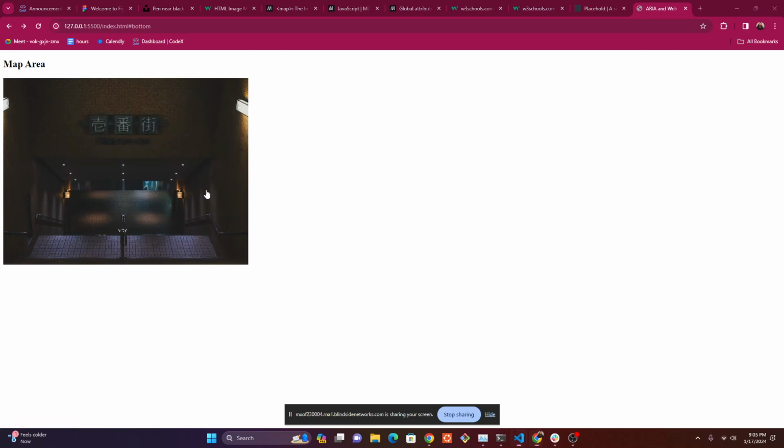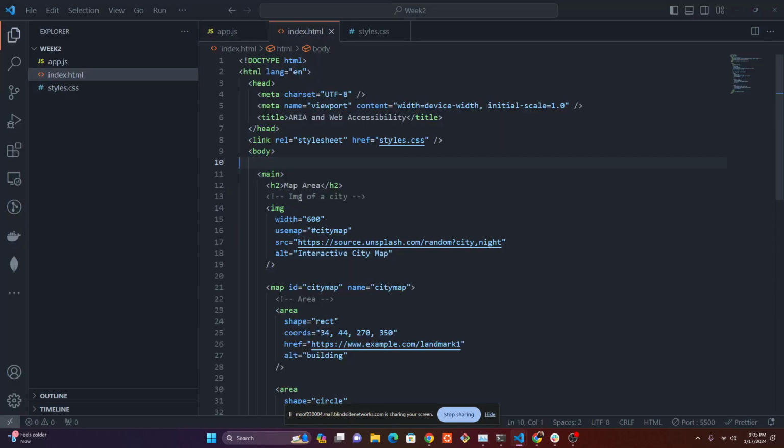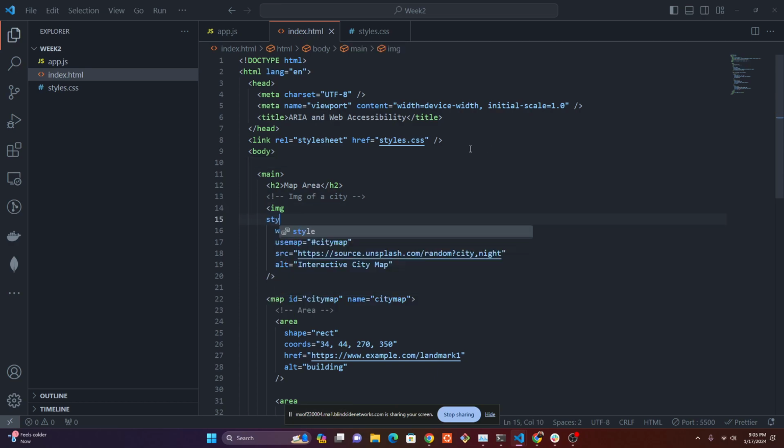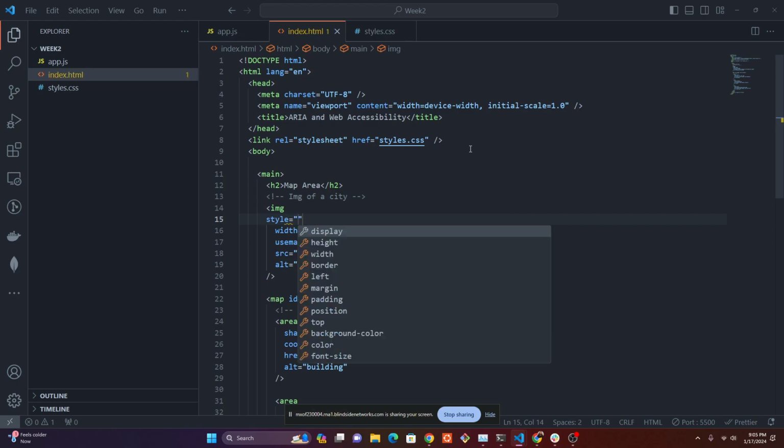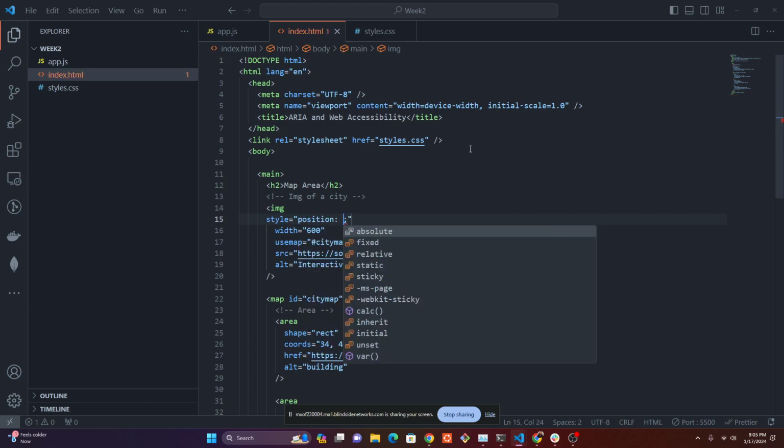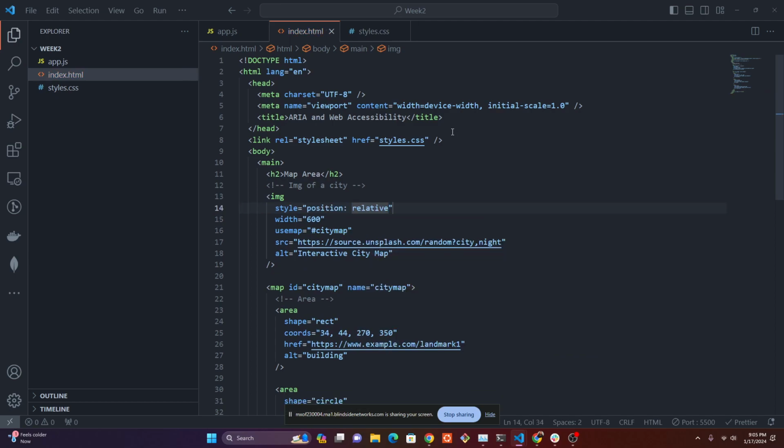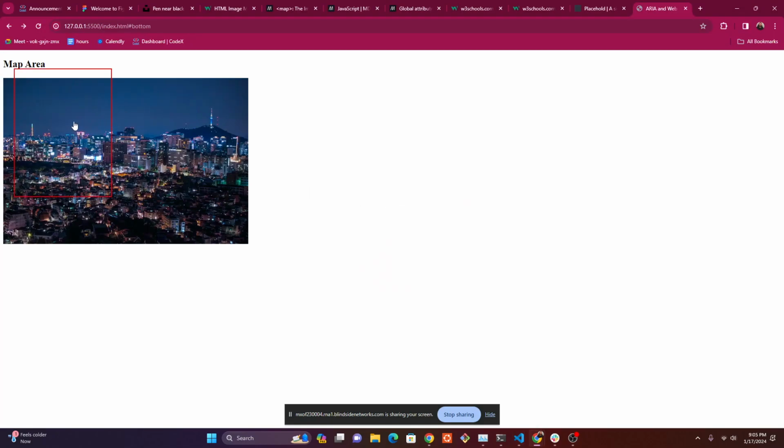Because we're using absolute positioning, maybe I need to set the parent to relative so that we're relative to the image rather than the page. Style, position relative. Yeah, that's what it was, I think.